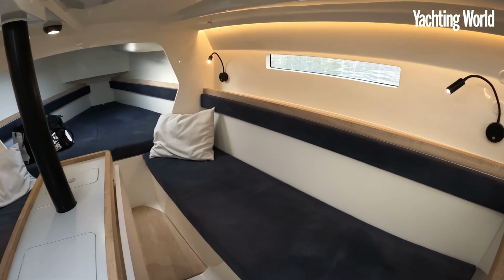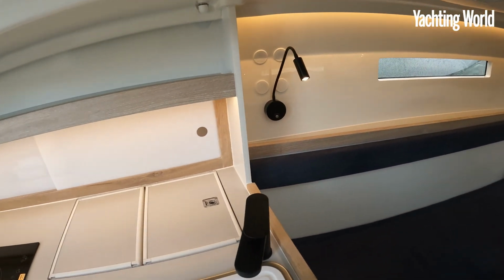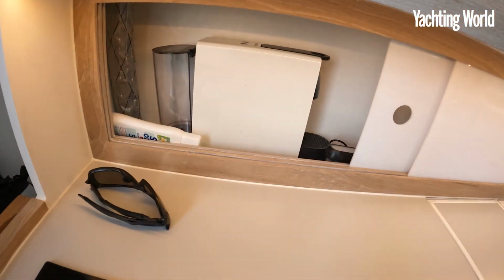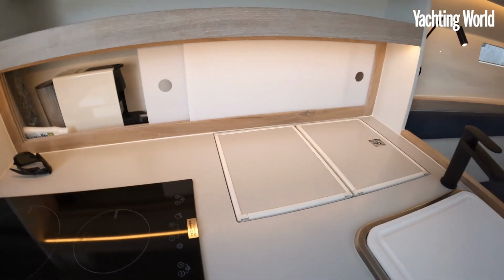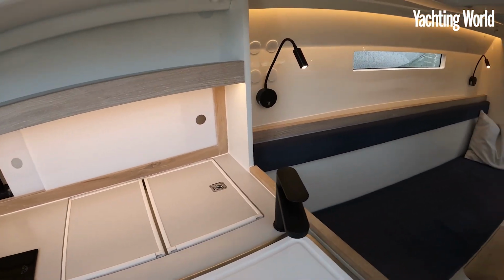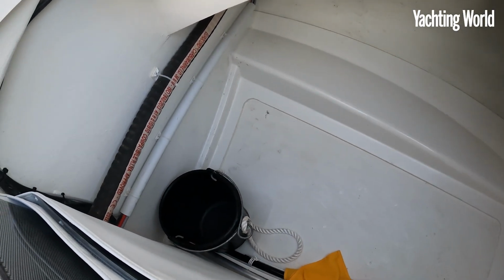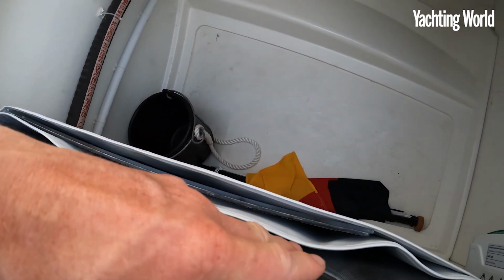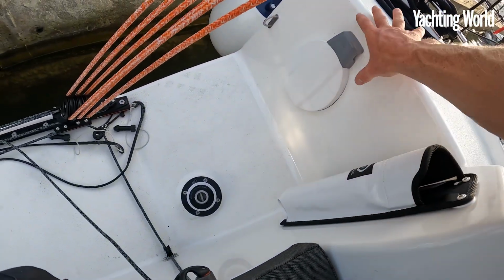So this with the lights on, and these lights all have USB chargers on them. A small fridge in here, and then behind here, place for your Nespresso, which will plug in behind. So yeah, it's all nicely thought about for having a weekend on board. We've got good deck stowage here in the quarter locker with washboard stowage inboard as well. And then if you're having gas, it would go where this bilge pump area is here for a gas bottle.